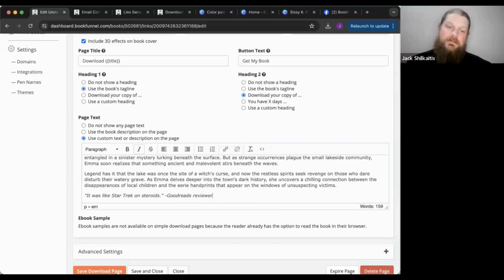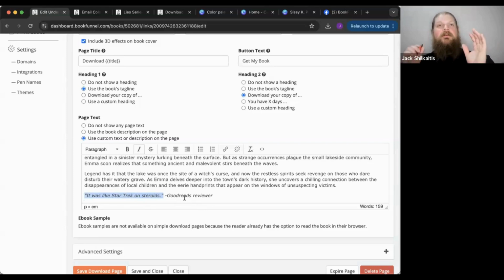If you just have some fanboy or fangirl in your reviews who's like, oh, it was amazing. Sure, maybe not. And the long-winded descriptions where they're going into each character and each aspect of the plot and how much they loved it are probably too long for a landing page. But something, and this is actually one line from that review, not the complete review, but one line that I took.